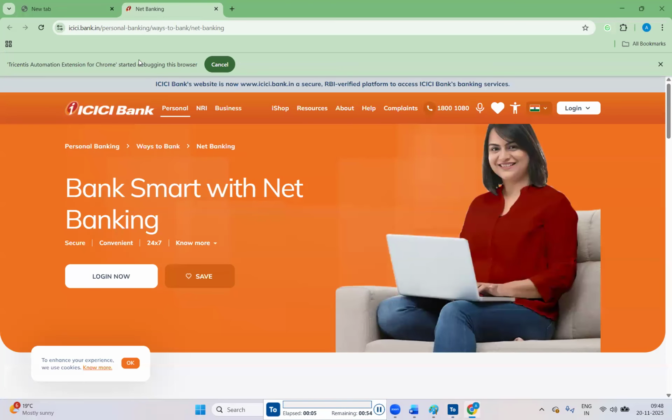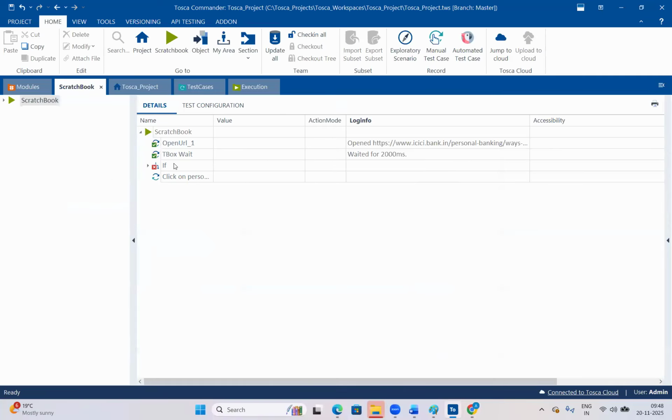So here the dialog box is not up. It checks the condition. If the dialog box does not exist, it directly continues with the execution of clicking on this, then mouse over and login. All this stuff it runs. The condition is success.